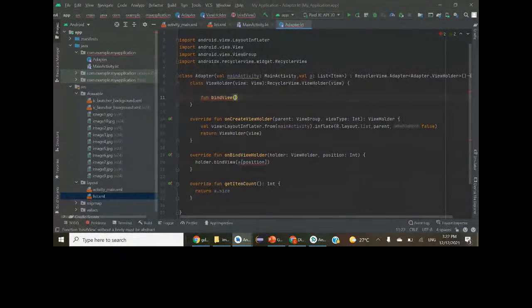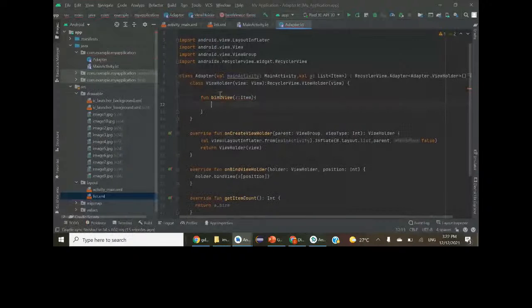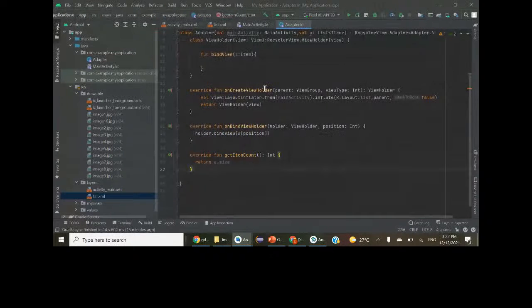This has a parameter, some variable z, of type item. So this bindView function is called here.